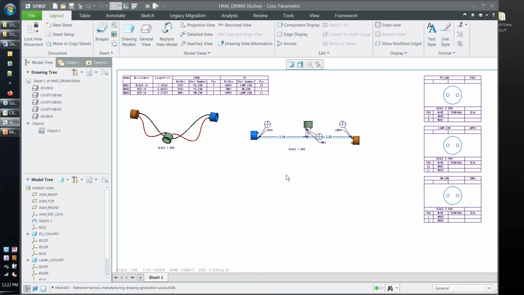I am inside of the core Creo drawing package now, the Creo Parametric drawing package by another name, and none of its functionality has been crippled or restricted by the process of getting here with HMX. Everything that we would expect to typically be here is here, and you can continue documenting off of this as you see fit.